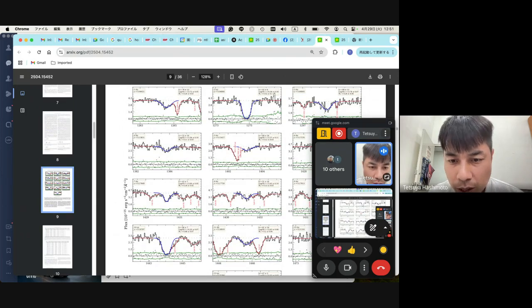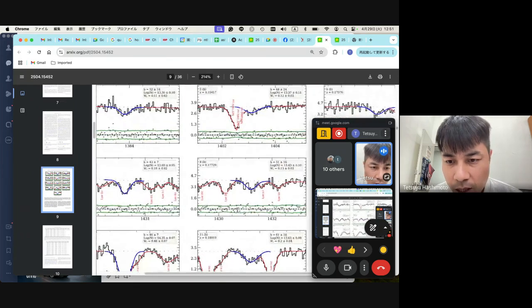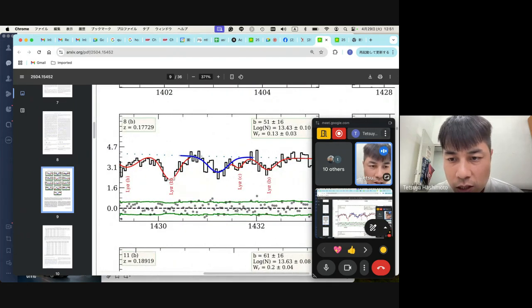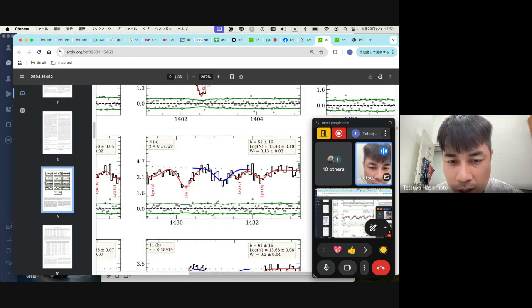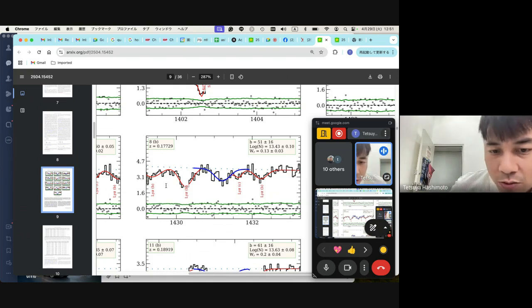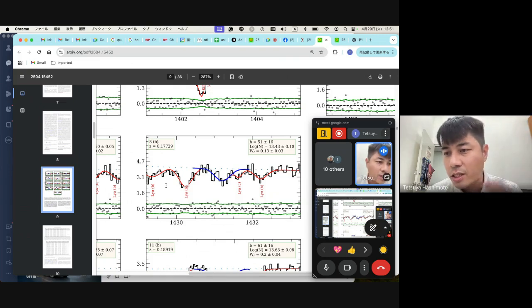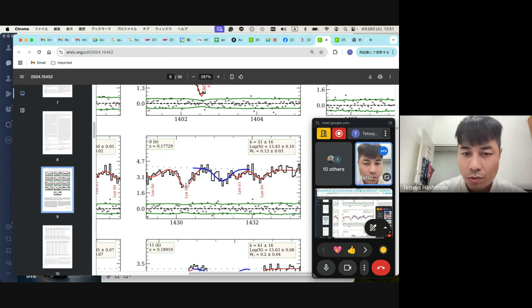I think this is easy to understand probably. This is a zoom-in of a high resolution spectrum of the quasar. And we can see some absorption systems here, right? This absorption system is by Lyman alpha. That means this is a sign of neutral hydrogen at a certain redshift, because we know the rest frame wavelength of Lyman alpha. So using the observed wavelength of the absorption line, we can calculate what the redshift of this absorber is.